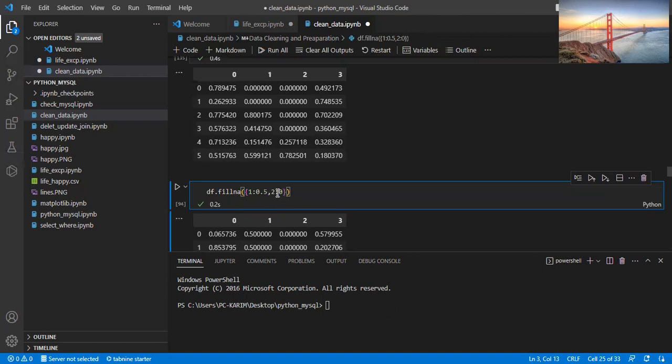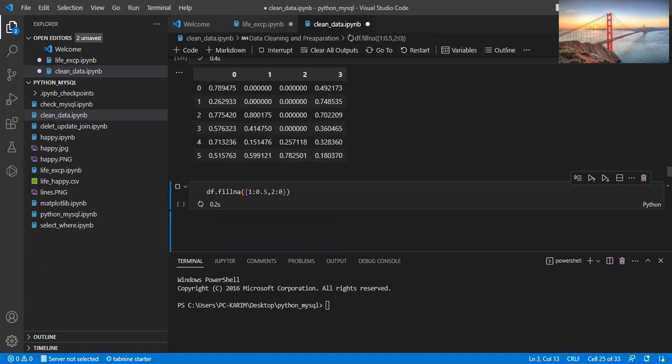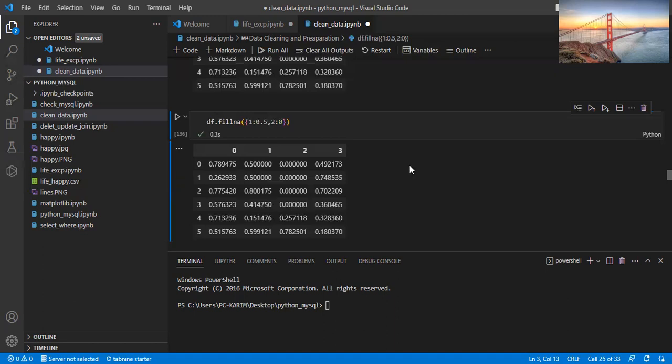So I specify for each column a specific value. I run it and we see the result: for column 1 all the null values are replaced with 0.5, and for column 2 with 0.